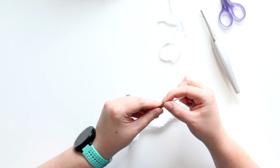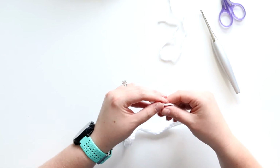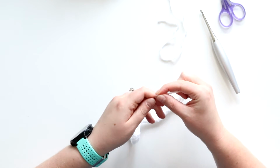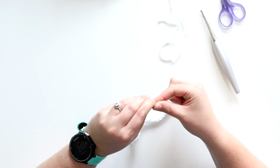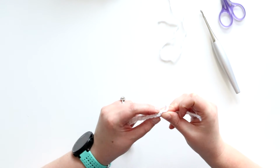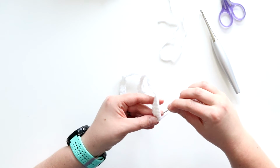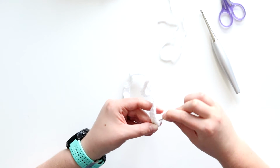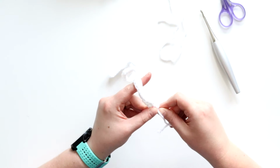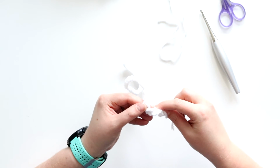So one of these is from my starting tail, and one of them is from my finishing tail, I guess. And this tapestry needle does not have an eye that is big enough for yarn, it seems like. Okay. This is just a random one I found on my desk, because I'm constantly losing the ones that I like. But alright, same deal, just weaving in as best I can given the circumstances.